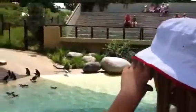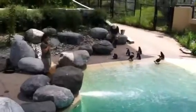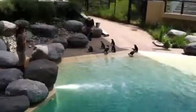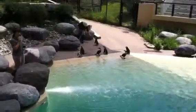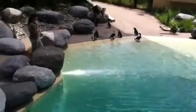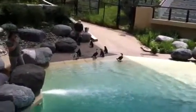Now let me go ahead and talk to you about the highlight of this exhibit, which are our penguins. We have 12 adults, 6 boys and 6 girls, and we have 3 juvenile penguins. You can tell the juveniles from the adults because they actually look like a different kind of penguin entirely. They have their juvenile feathering, so they are a different color. They have the blue-black coloring on their backs, and the white bellies.